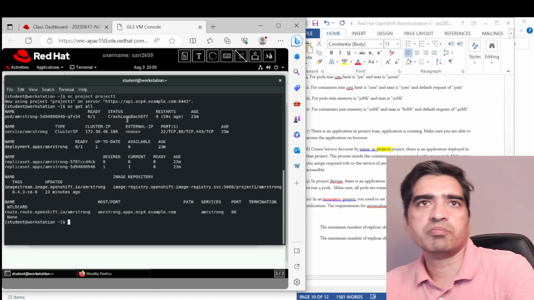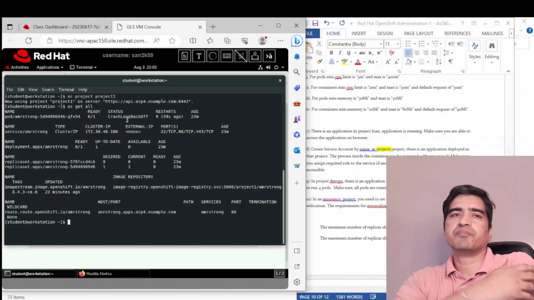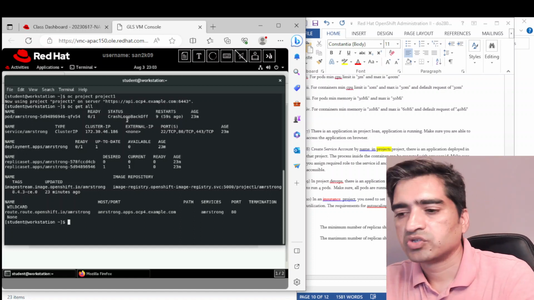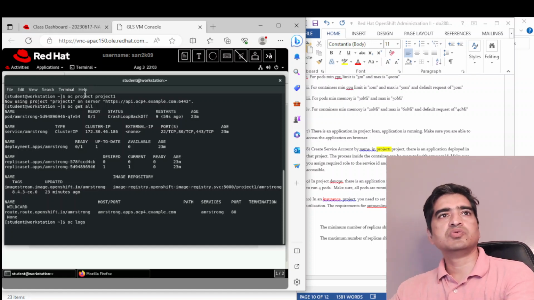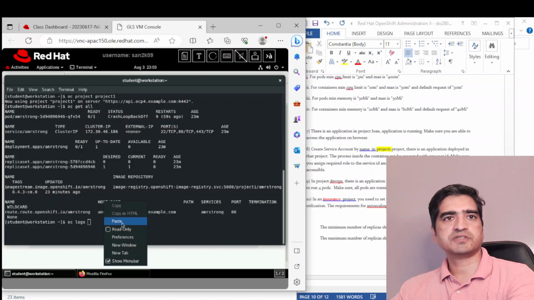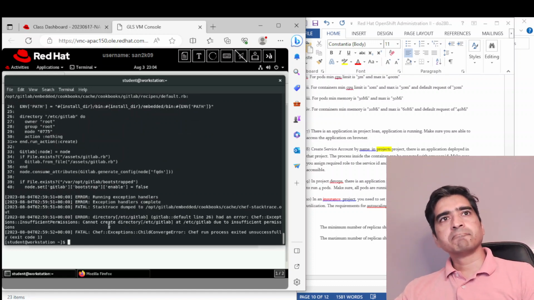My intention is not just solving the problem. My intention is also to give a little overview of why the problem has happened and how to solve it. So oc logs, and let's look at the log for this. What error? Let's see. The pod name, we need to copy and paste here.